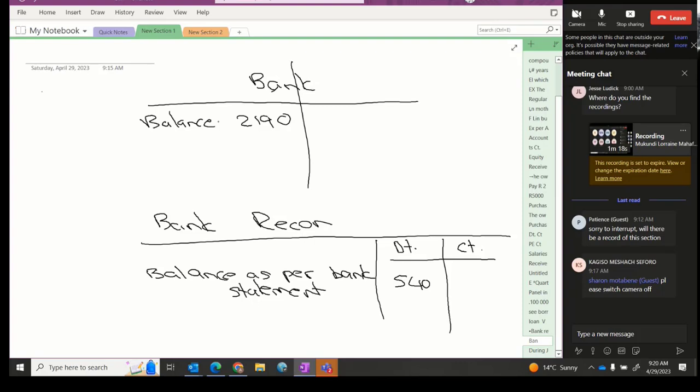Next thing, a debtor is paying you money. So it's obviously money that you receive. So then you have to put it into your bank account. So if you receive money from a debtor, is it coming to the debit side or the credit side? Debit. Okay, so let me just write it here.